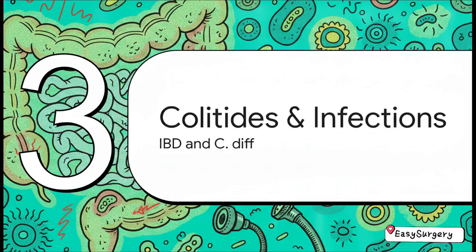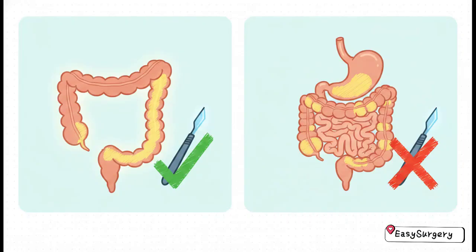All right, Section 3, the colitis, specifically IBD and infections. So the absolutely crucial point here is knowing how to clinically and pathologically distinguish these two. Ulcerative colitis is a purely mucosal disease. It starts right at the rectum and moves continuously upward. And because it only affects the colon, a total proctocolectomy is actually definitive and curative. Now, Crohn's disease, on the other hand, is transmural. It features skip lesions, meaning they can happen anywhere from the mouth down to the anus, and it often presents with perianal disease. Crucially, surgery for Crohn's is not curative. You have to use highly tailored tissue-sparing interventions.